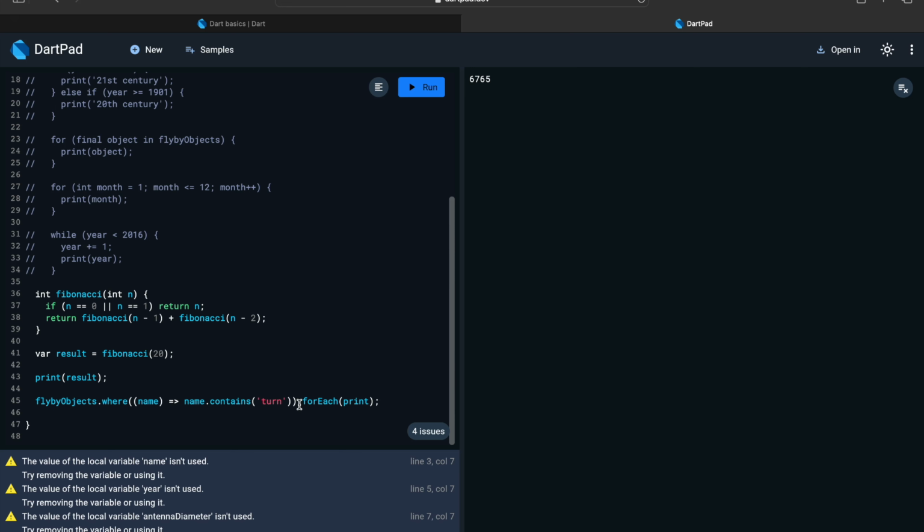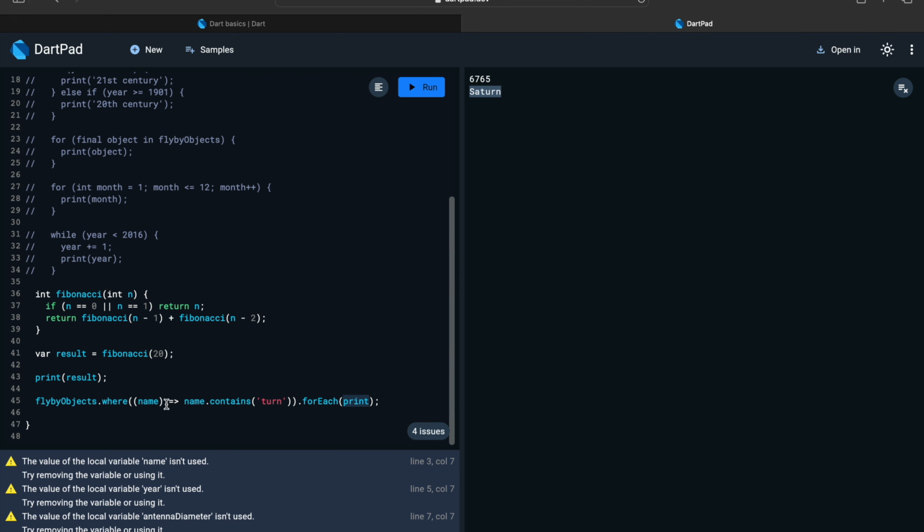Now for that list, we again apply a method called forEach. As the method name suggests, it is going to iterate on each of the elements in that list. In this case, it's just one element, Saturn, and it takes that element and passes it to the function specified over here, which is the print function. So this is just going to print Saturn on the screen, and we can run this and check for ourselves. And here you go, there is Saturn on the screen.